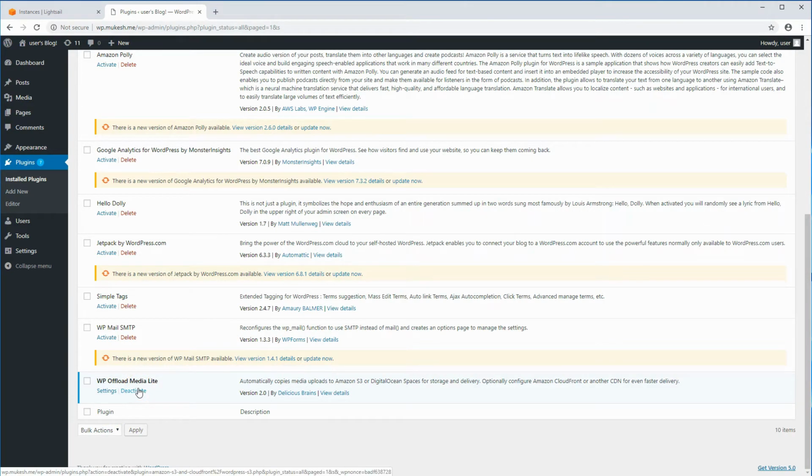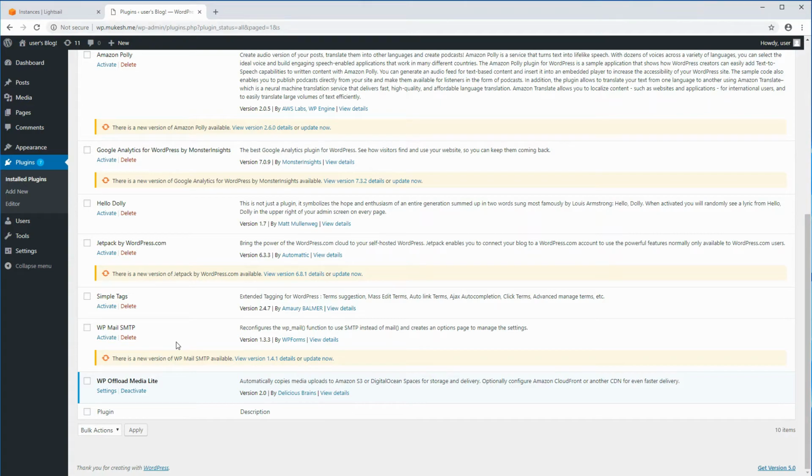Now, the next thing we have to do is, if you remember, our access key and our secret access key. We have to save those and configure those so that we can use this plugin. The way this plugin works is that we have to modify our website's wp-config.php file, and we'll store those credentials in that file and then save it. Let me show you what we need to do, and then I'll have to pause it so I can save those to my file, and then I'll come back.